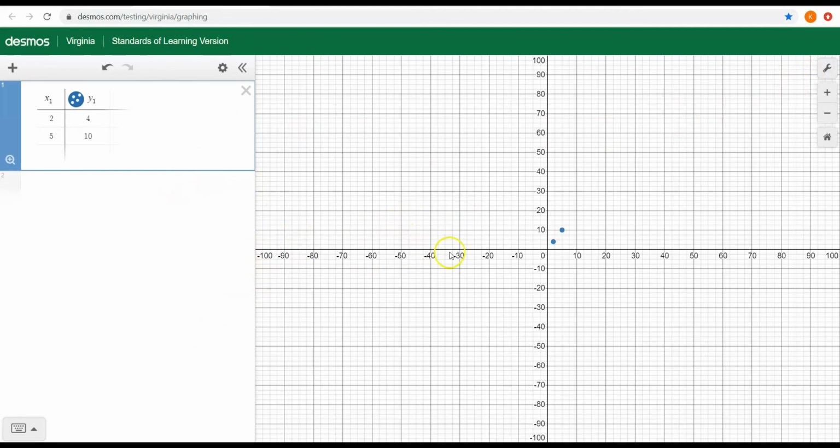We're going to be using it a lot this year for a lot of different things. Make sure you have it bookmarked or make sure you know how to access it from the Schoology menu. And you're going to want to use this Desmos application for your assignments this year. Your next assignment, assignment 4, is going to be a pre-algebra review, and you are welcome to use Desmos as a calculator for it.